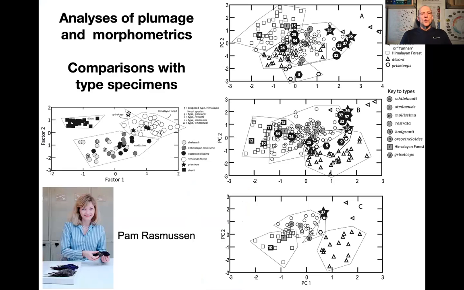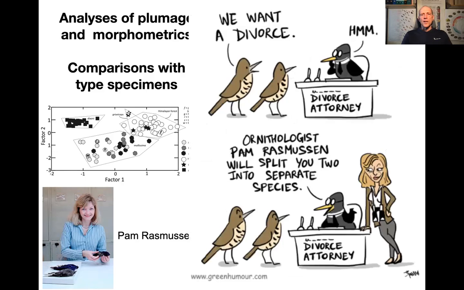So one of our co-workers, Pam Rasmussen, she probably looked at every single specimen in the world, almost, of these thrushes in different museums. And she did really meticulous, careful analysis of morphometrics and of plumage characters. And as you may know, Pam is an excellent person for this type of job.